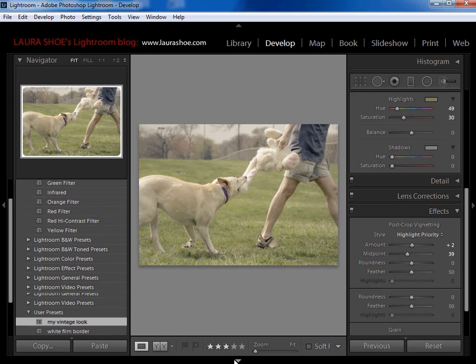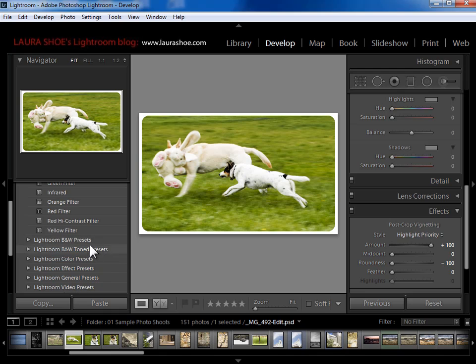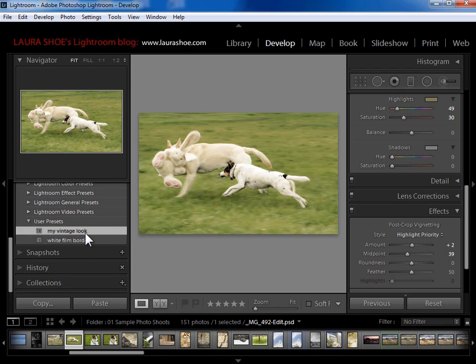I've got my preset. Let's go to this other photo here. I'll find my preset in the preset panel, my vintage look number 2, and I have the effect applied. Now let me just point out before I move on that you saw with this photo that when I applied the vintage look preset, the white film border that I had previously applied disappeared. That's because both presets used post-crop vignetting. If you apply one preset after another, and they include common settings, it's going to be the settings from the last preset that actually apply. They're not additive. For example, if one preset applies plus 25 on exposure, and the next preset applies plus 50, in the end, I'll end up with plus 50.